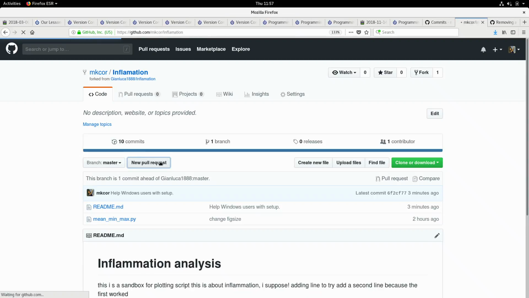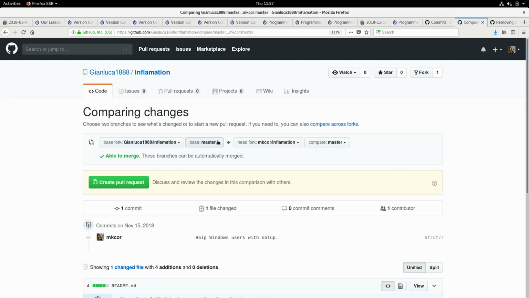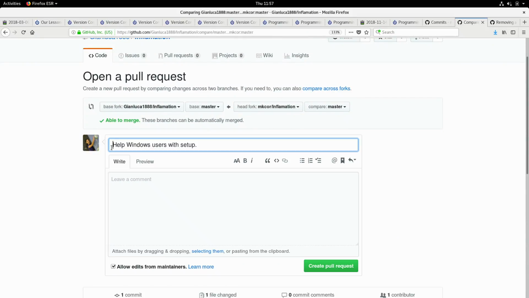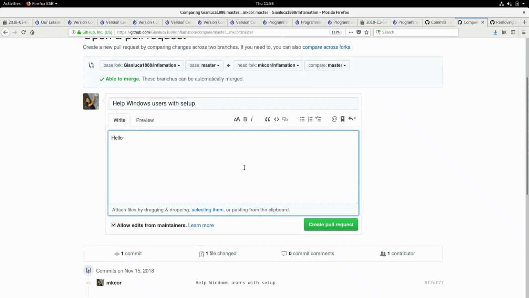So I click new pull request. And here, see, it's all specified. So for now, we're not talking about branches. In your future life, you will probably encounter them. But basically, the head is my repo. And I want to submit, see, the direction of the arrow. I would like this to go into Gianluca, if he allows. So I can triple check all this. But yeah, that's indeed what I want to do. So these are my changes. Visually displayed, it's very clear. I want to create the pull request. And here I want to be very polite, etc. And I can tag Gianluca. Yes. I thought this could help a few folks.